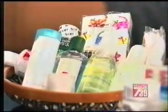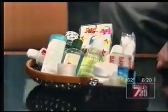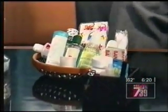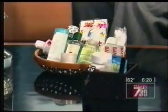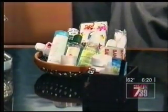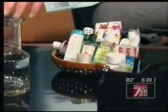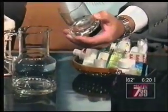Some extra Kleenexes, a little sewing kit. And then what if they cut themselves in the bathroom? You've got them covered up here in front, an emergency aid kit. That's right. You never know what kind of mishaps they might get into while they're visiting. Fingernail clippers are key, and tweezers. And then this is pretty cool too, you can get it at any department store. It has its own little glass in there.